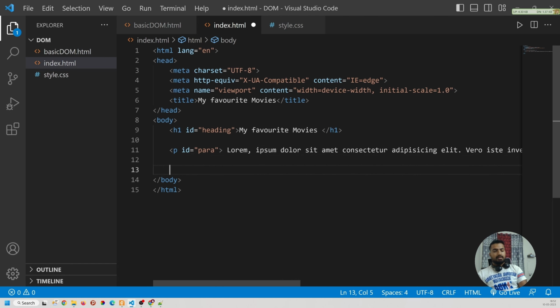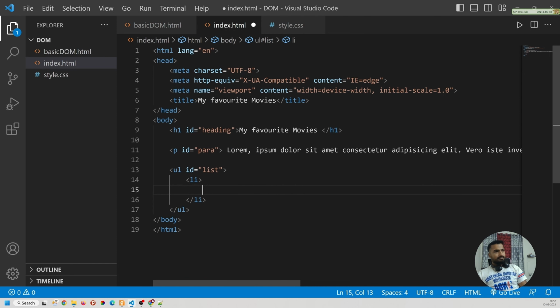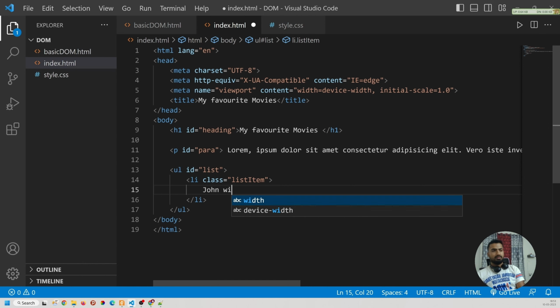Okay, and I'll create an unordered list with the ID of list, and inside my unordered list I'll have a couple of LIs, and these LIs will have a class. I'm using class because there will be multiple LIs, right? So this will have list-item as the class, and inside that I'll have some text. Let's say I'll give some of my favorite movies.